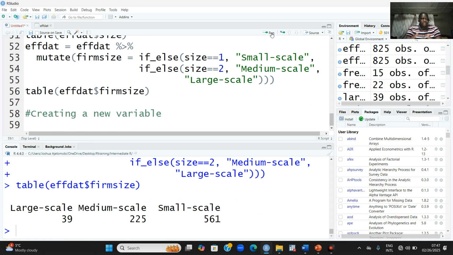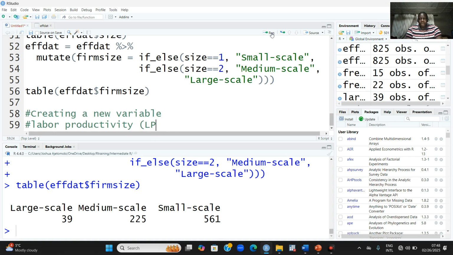Let's say I want to create a variable called labor productivity, LP.